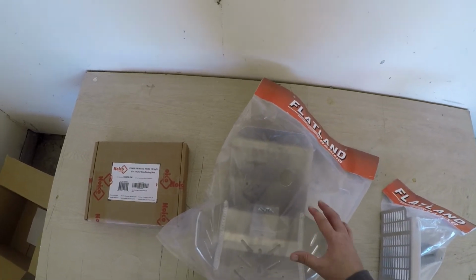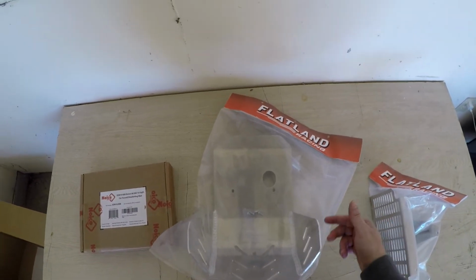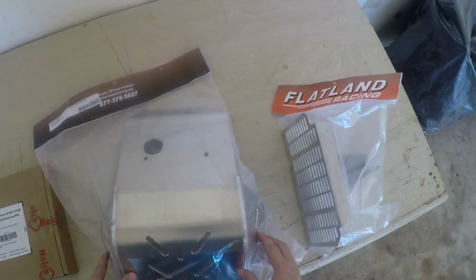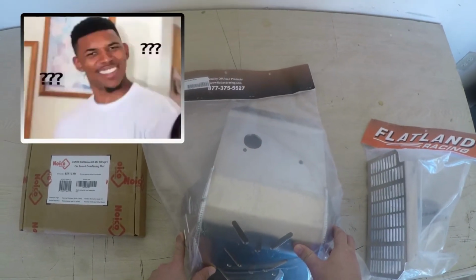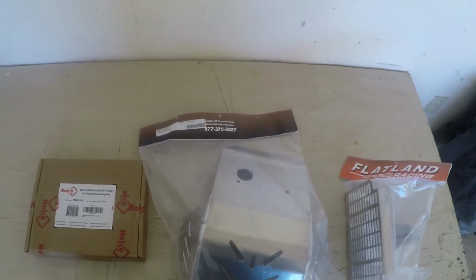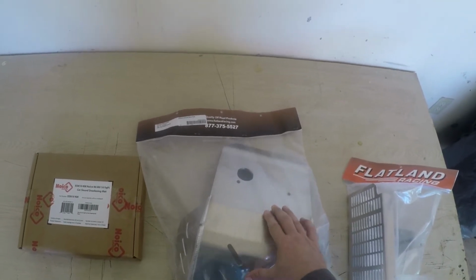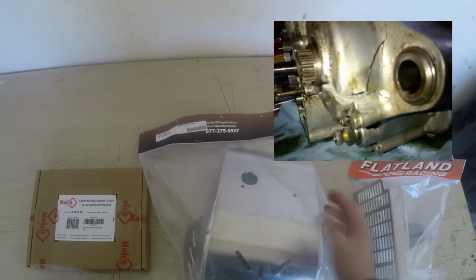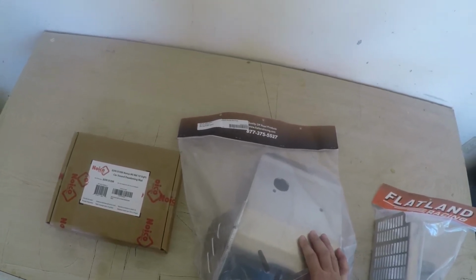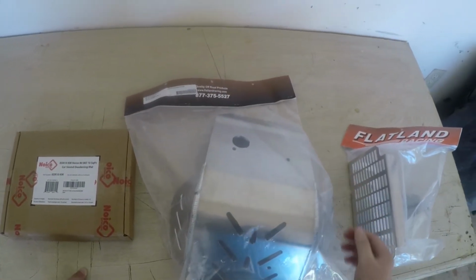I don't know if you've had skid plates on your motorcycle before, but when you get mud in there, and if it doesn't have these slits, or if it's just solid, it's kind of a pain shooting water in there and trying to get all the mud out whenever you're washing it. It also has protection on the side of the motor case. So if you plan on doing any off-road type riding, obviously this is going to be something that you almost need. I guess you could just say forget it and not put one on, but having that protection for your motor is almost necessary.